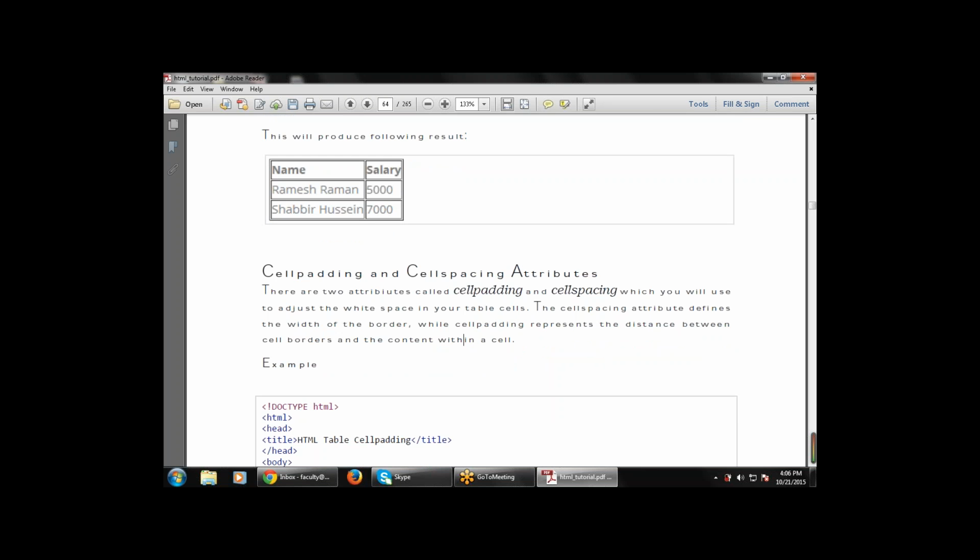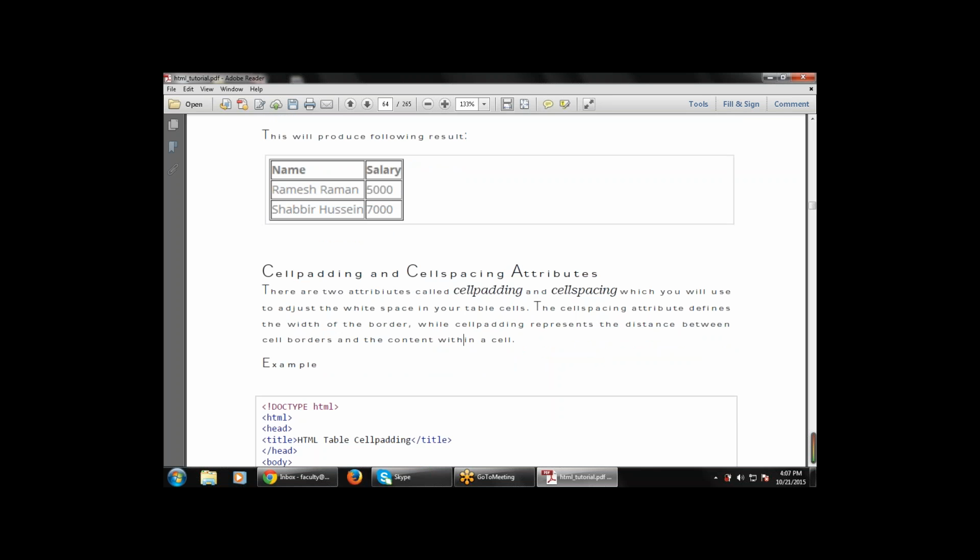So there are two attributes available, one is cell padding, one is cell spacing, which you will use to adjust the white space in your table cells. So if I want to adjust the table size or table width, that is done by the cell padding and the cell spacing, which you will use to adjust the white space in your table cells.